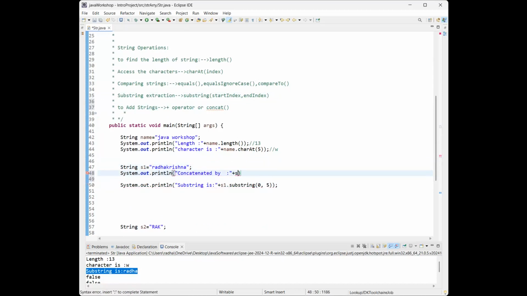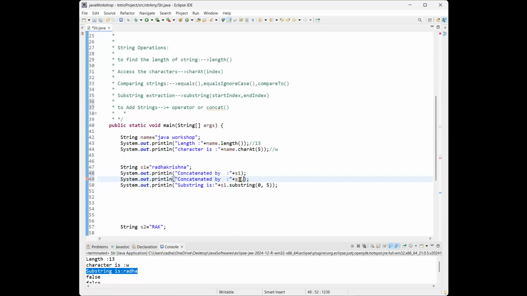So here I will use the S1 variable. This is by using the plus operator. And I will do the same here by using the method.